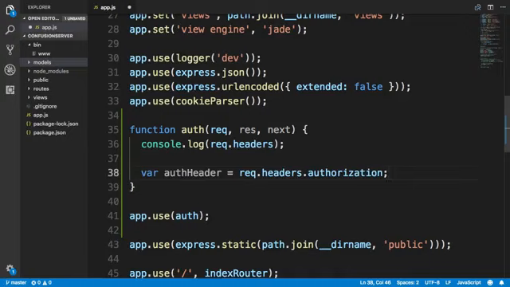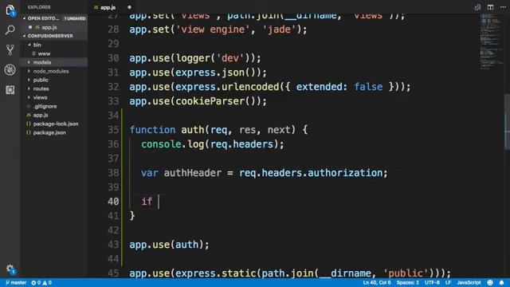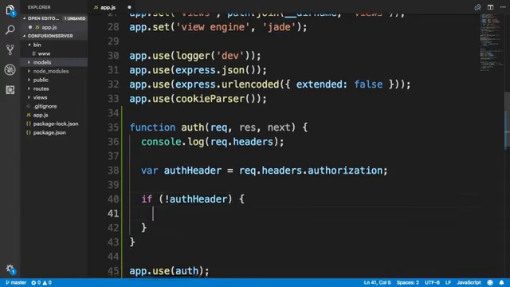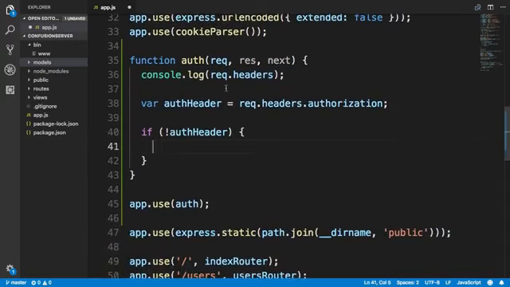So if the auth header is null, which means that there is no authentication header in our incoming request, then obviously our client did not include the username and password in the authentication header. So we need to challenge our client to supply this information.